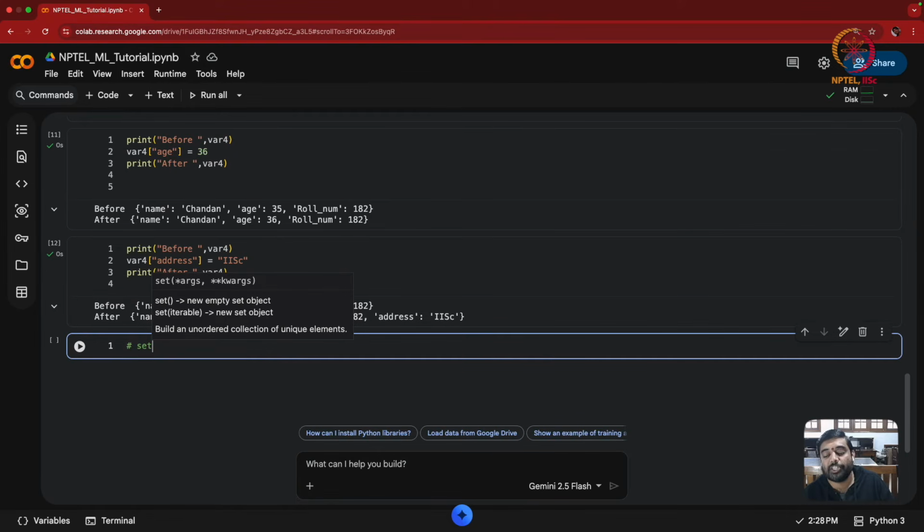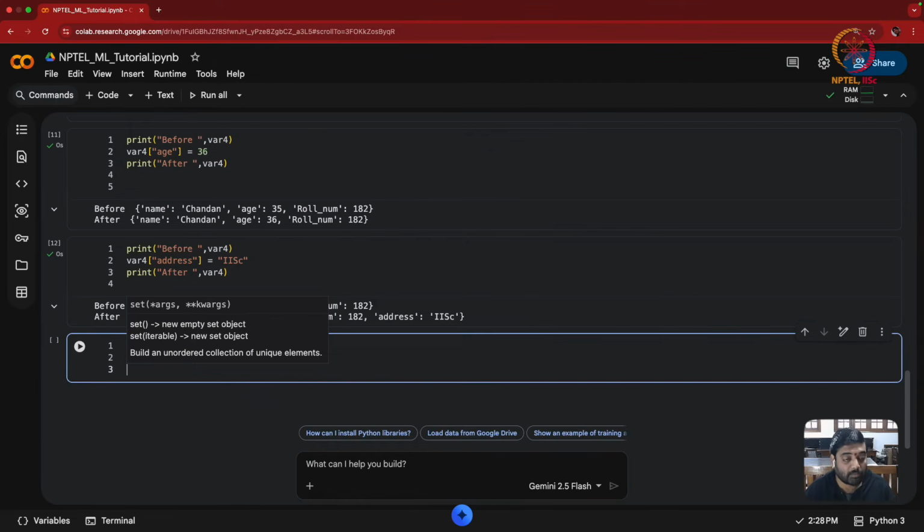Now whenever I say change, that means that you can add an element or remove an element. Now please remember, you cannot add with respect to an index because the indexing itself is not there. So you can add an element, it will just be added to that set. Adding at a specific index doesn't make any sense here because the indexing itself is not there. Now please keep that in mind.